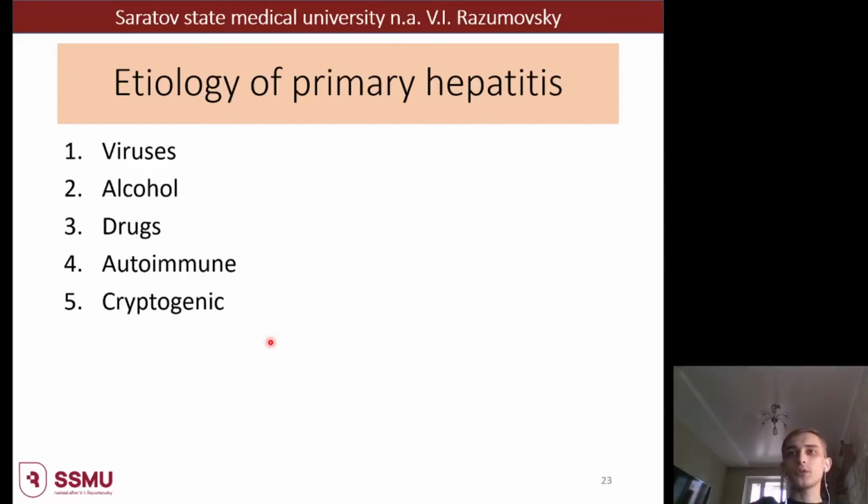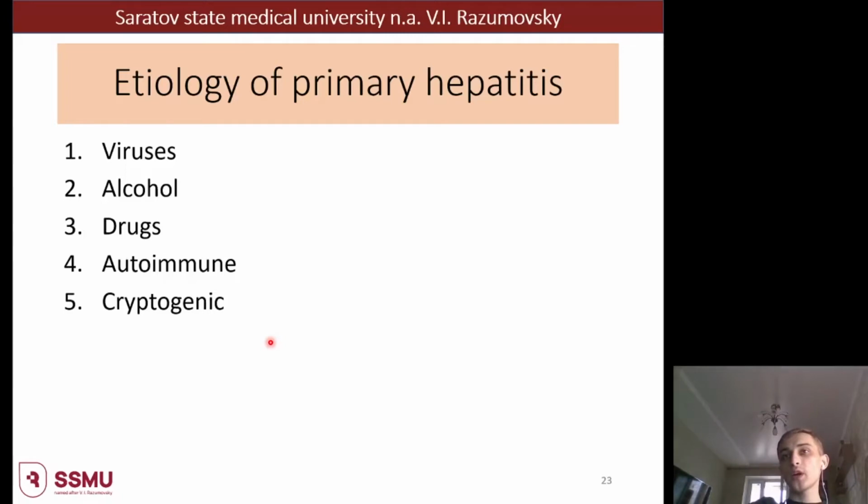And according to etiology, they may be very different. It may be associated with virus injury, and today we will talk about viral hepatitis. Alcohol injury is really interesting and really difficult nowadays because a lot of people all over the world have problems with alcohol. Drugs: etiology of hepatitis associated with treatment of other processes and using, for example, corticosteroids or anti-inflammatory therapy can be associated with hepatitis, and like a complication may lead to cirrhosis. It's really important to know about it.